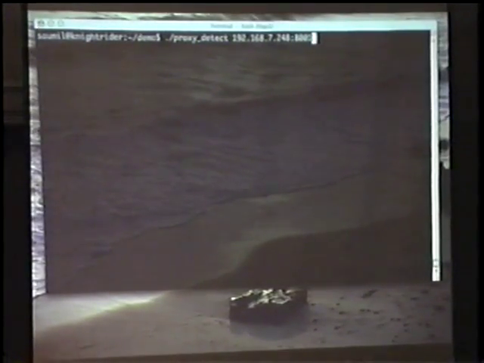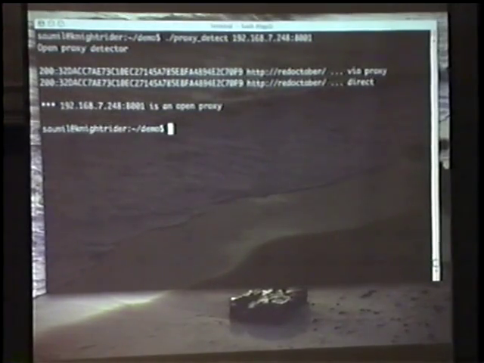So I suspect that 192.168.7.248, port 8001, is an open proxy. So I'm going to just give this parameter to proxy detect, and it says open proxy detector. Via proxy, it returned this page signature, and directly, it also returned the same page signature. So we take the content, compare the signatures, and say, this is an open proxy.